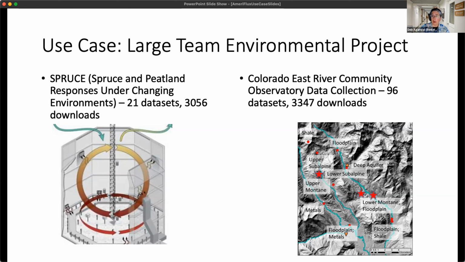And you can see from this diagram on the right that they're all from the same connected watershed. So someone studying this watershed is likely to use a large number of these data sets, and you can see where you'd hit 50 very quickly and be outside of that range of acceptable use.